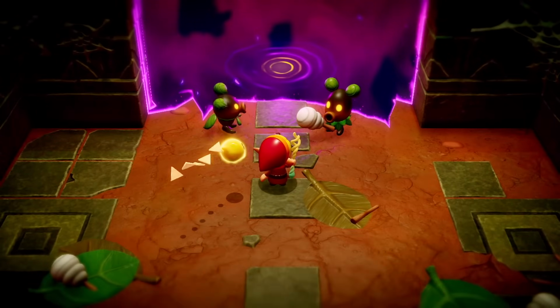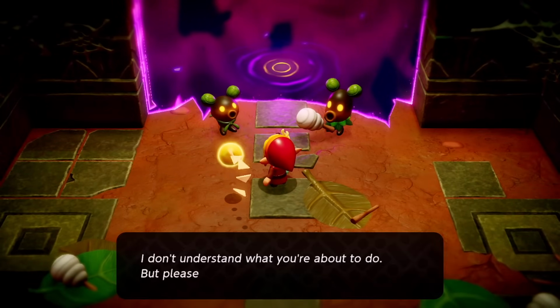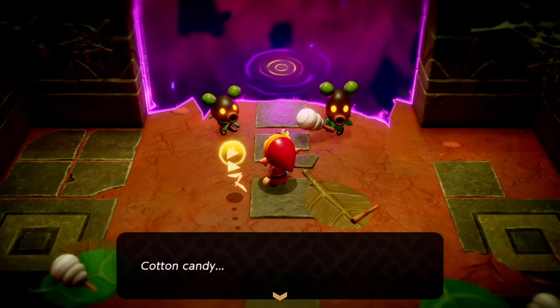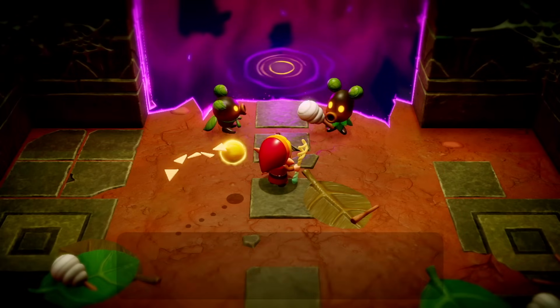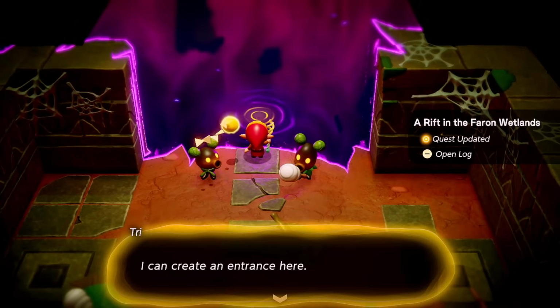How dare you? I think it's time to get going. I don't understand what you're about to do, but please help them. Cotton candy. Yeesh, just kidding. All right, let's head inside the rift.